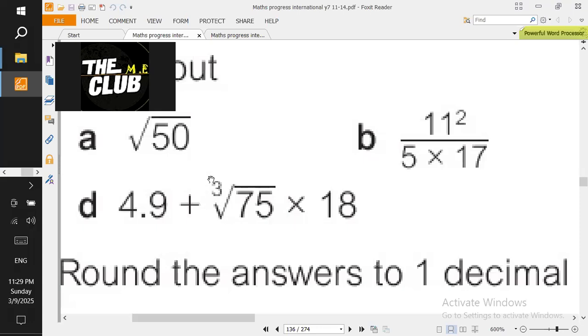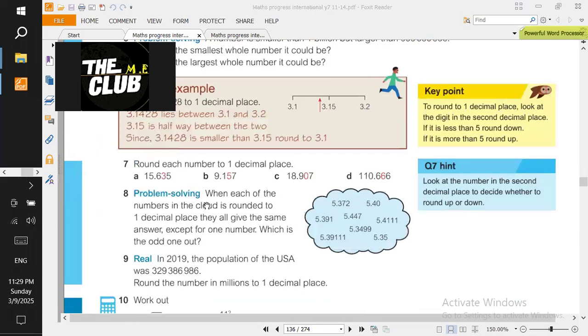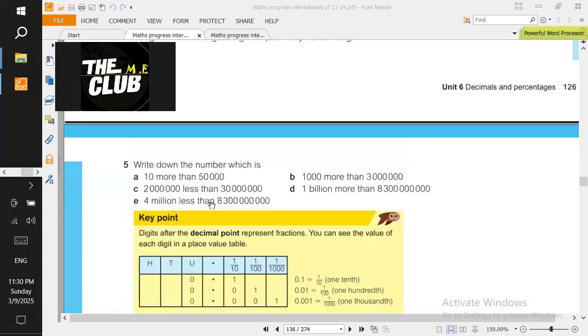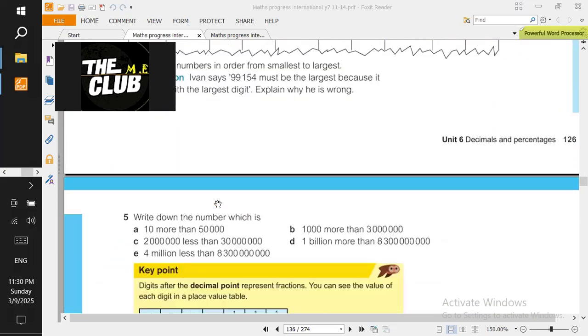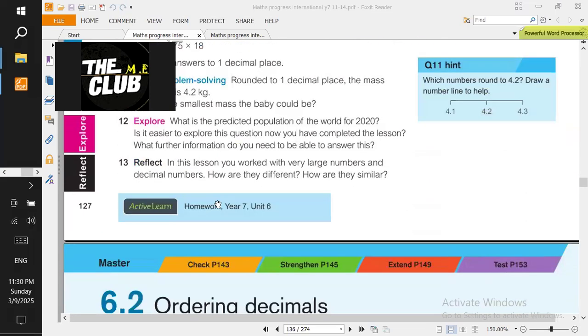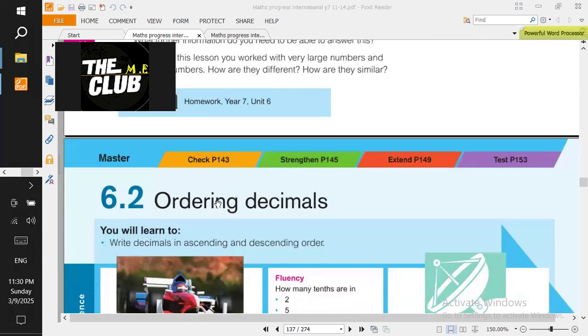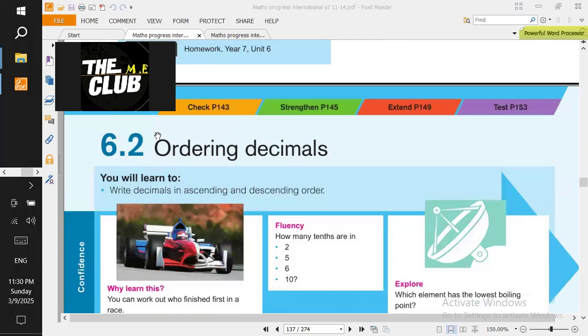This is the cube root. Cube root means what? It means three numbers that when you multiply them by each other, you get 75. This is the meaning of cube root. So cube root of 75. This question needs a calculator, so I don't think it's coming in the exam for you guys. So let's not do it, okay? That's the idea of this lesson: rounding to one decimal place, rounding to a whole number, and understanding rounding and place value.